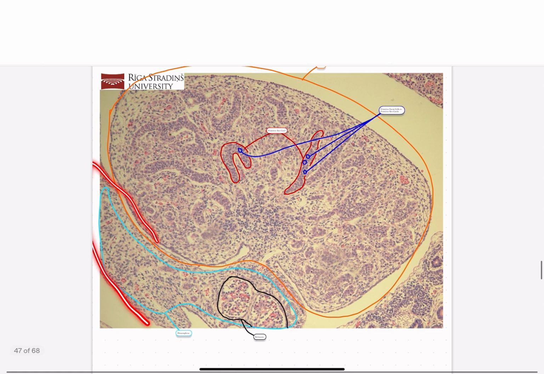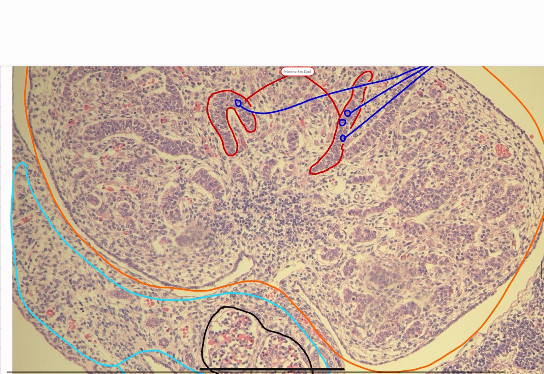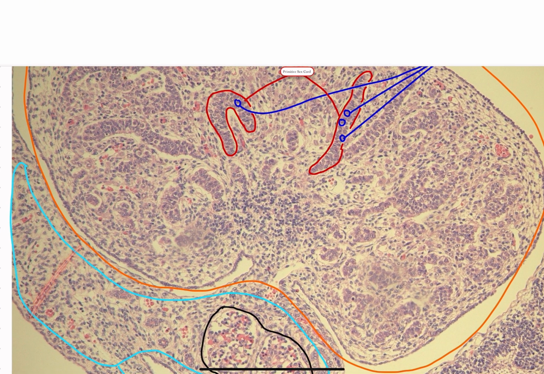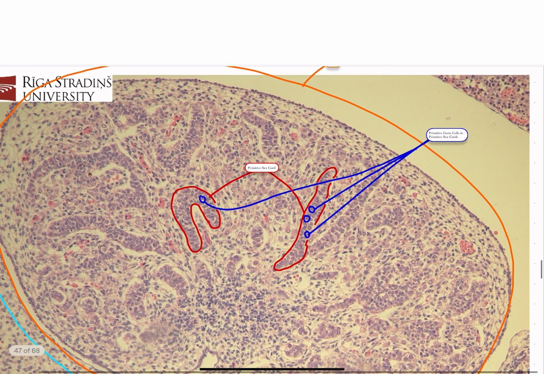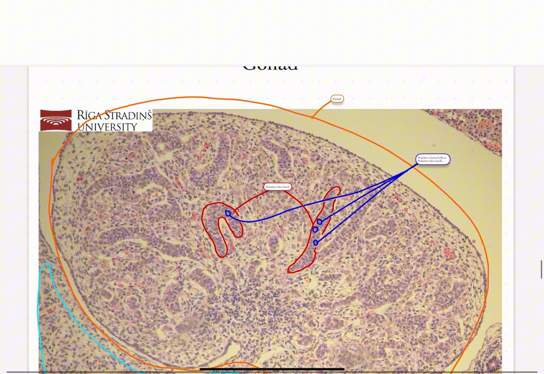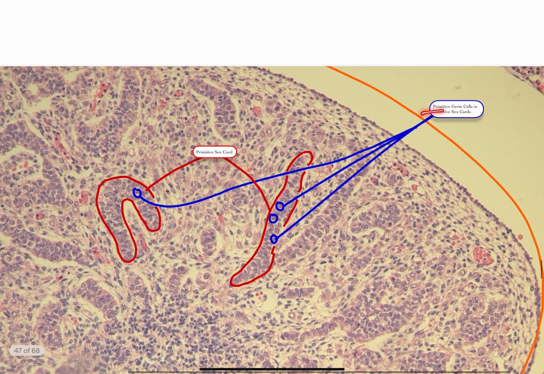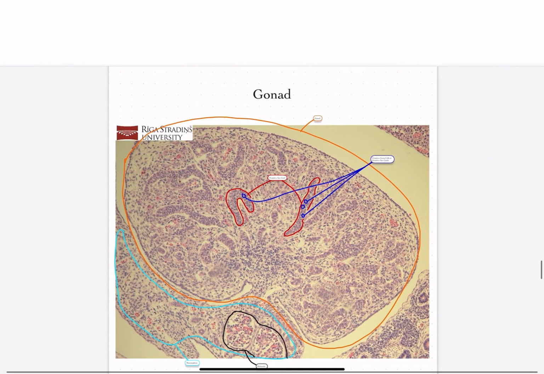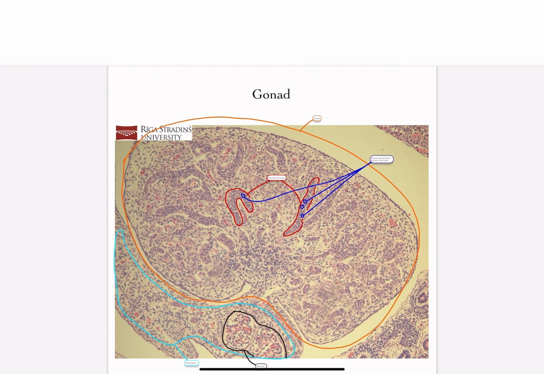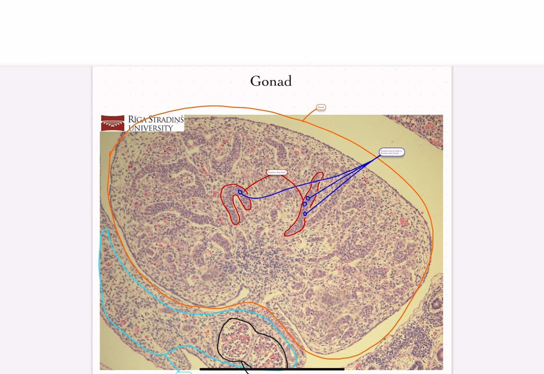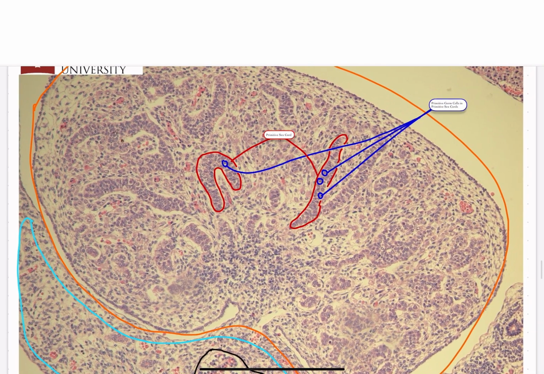We also see the developing mesonephros. See how the texture of the mesonephros and the texture of the gonad is kind of the same, except for this specific structure that we can only see in the gonad. This is known as the primitive sex cords, and they're made up of the primitive germ cells. While the gonad and the mesonephros are less important structures compared to the developing adrenal gland and the metanephros, they could still appear. So I'm just mentioning them just in case.